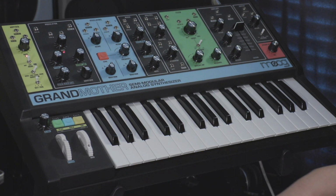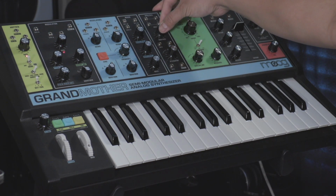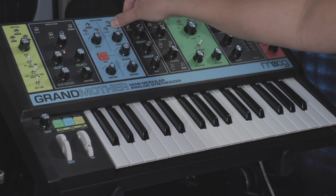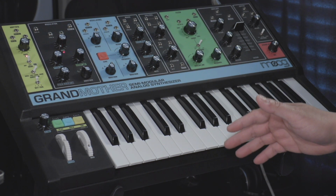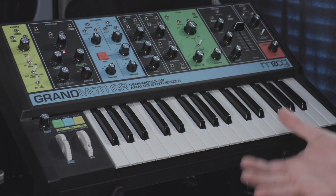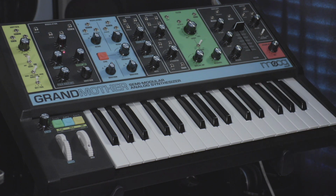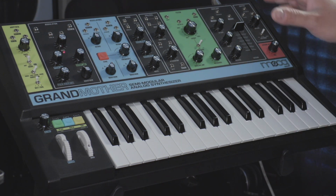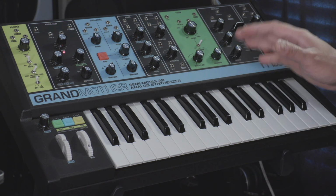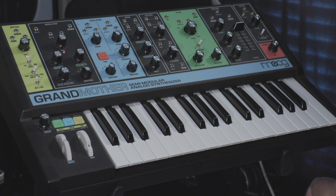So what I want to actually show you guys is how to use the high pass filter with just one of the oscillators. That way you can actually shape the tone of the second oscillator without affecting the first oscillator. So basically just trying to show you guys how to get more tones out of your Grandmother, especially if you haven't messed with the semi-modular stuff at all. So basically what you do, take your patch cables.